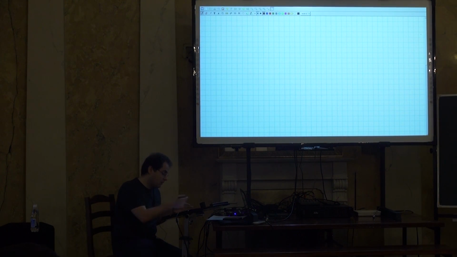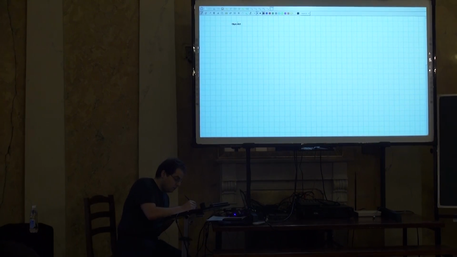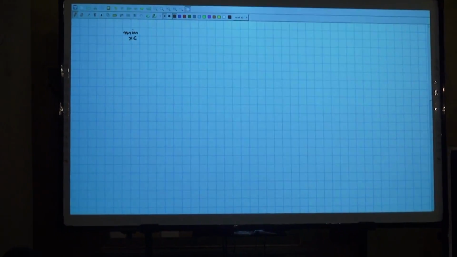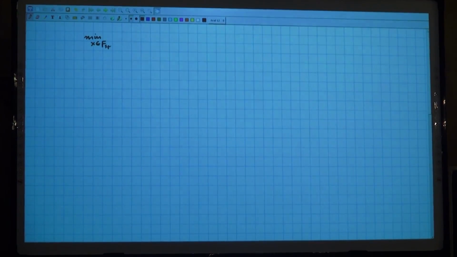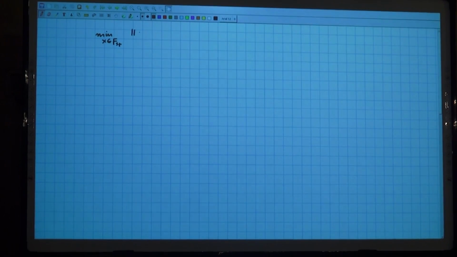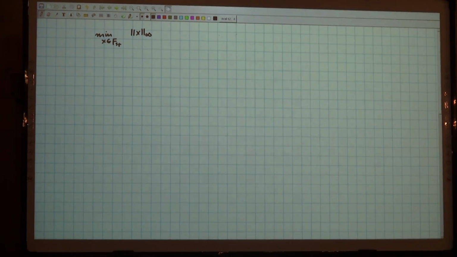Okay, so remember that the way we thought about maximum flow is that we are trying to minimize over x, the space of all the unit s-t flows. Originally, we were trying to just minimize the L infinity norm. Just let me remind you, F_st is the space of all the vectors that encode a unit s-t flow.